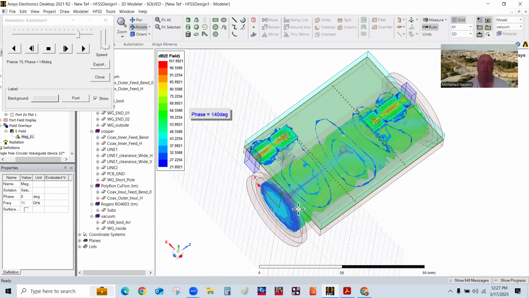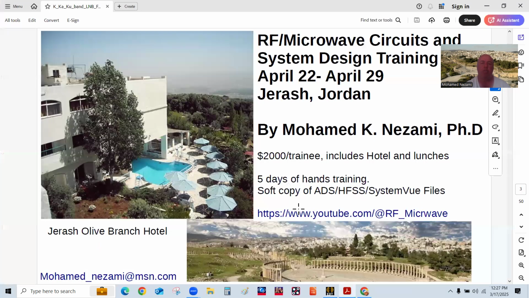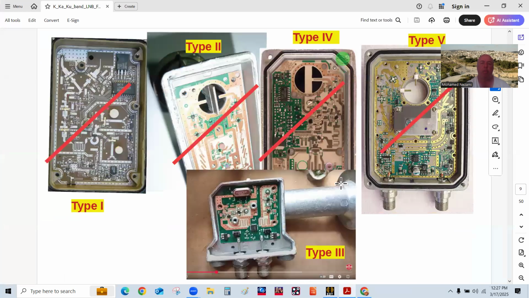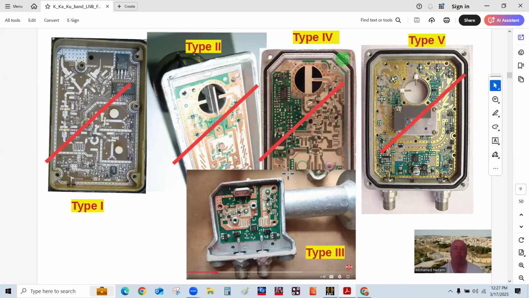In fact, if you look at these classes, there's a whole bunch of trade-offs between them. For instance, this one here, if you use a septum, it uses a mechanical part, so it's more work to assemble. And if you use this, it becomes bulky because you have to transform the circular into rectangular.